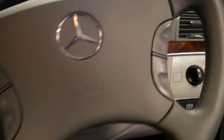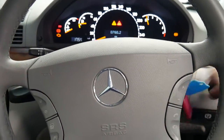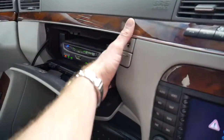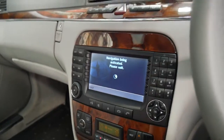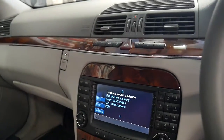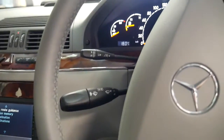It's got automatic lights and a setting so that it automatically adjusts the seat and the steering wheel when you get in. In the glove box, that's where you put the CD in for the rear entertainment. There's your cruise control and speed limiter, and navigation — it's just setting up. At the click of a button here you can stiffen the suspension. The car lowers a little bit as well, but if you've got a steep driveway you can simply press that button and the car goes up by about five centimetres.